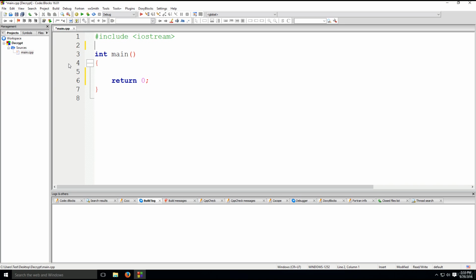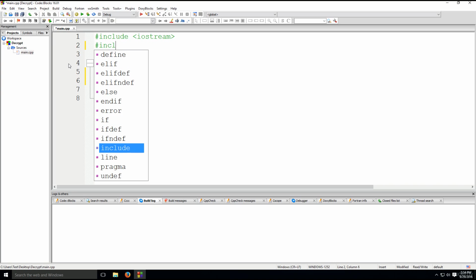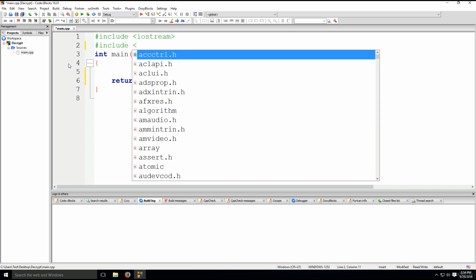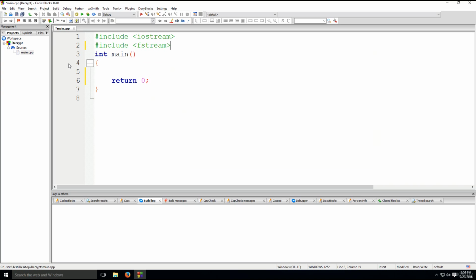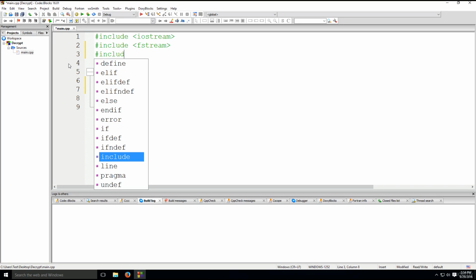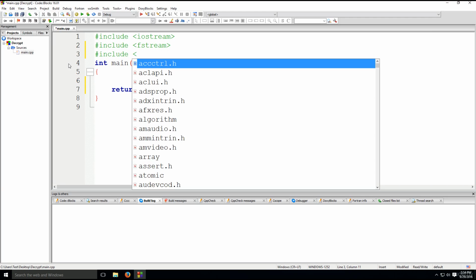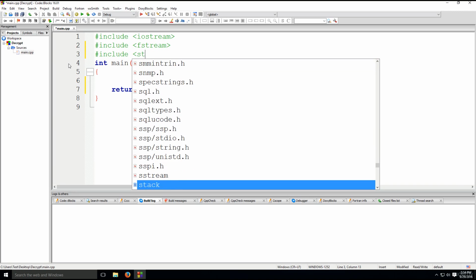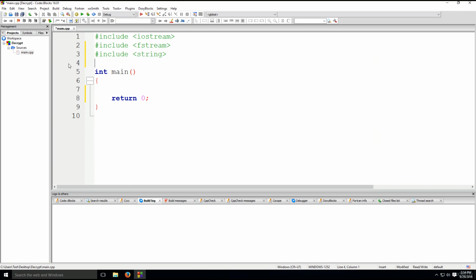So we're going to need string and fstream in addition to this. Okay, so include fstream, and then we're going to include string. I'm going to write out a section of this code simply because there isn't a lot of it, and it's fairly simple to actually type it out. So we need fstream and we need string. Okay, so those are the two additional includes which we need to make here.